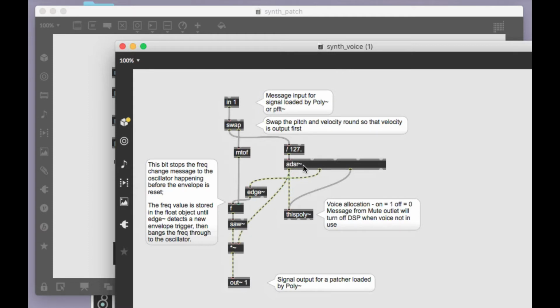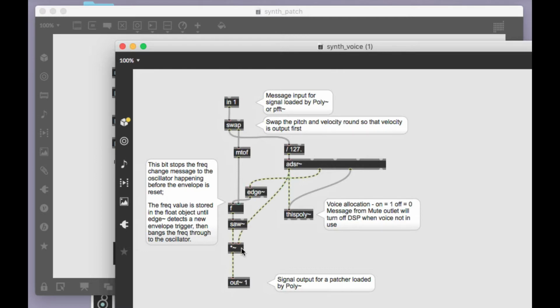The ADSR, that's the envelope generator. It's being controlled via velocity. This generator goes from 0 to 1. And because, as you know, MIDI velocity goes from 0 to 127, what they do is divide it by 127, which gives you a value range of 0 to 1. It's important that you have the decimal point there, because that converts it to a floating point number rather than a full integer. So the ADSR then is velocity controlled, and it sends its output to this, which is a multiplier.